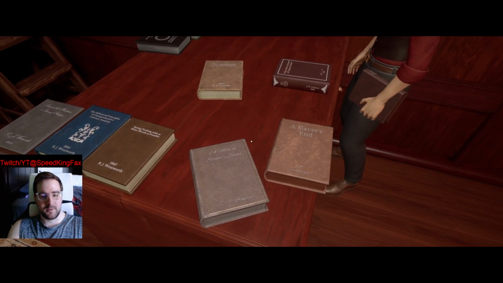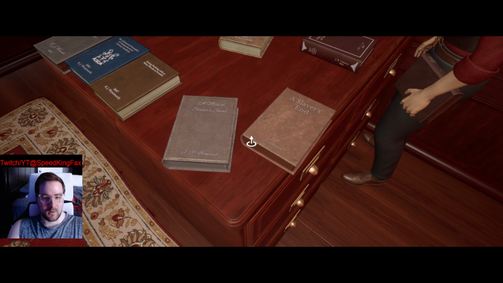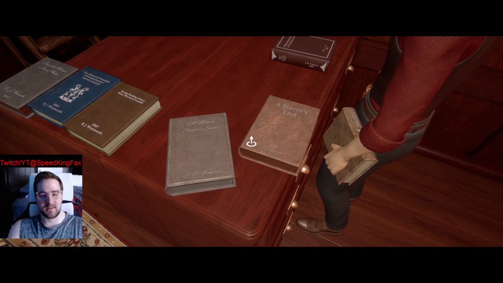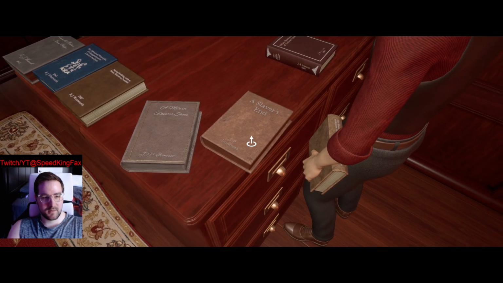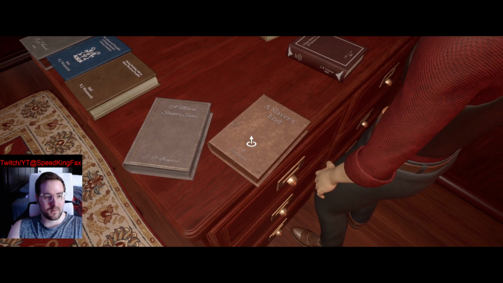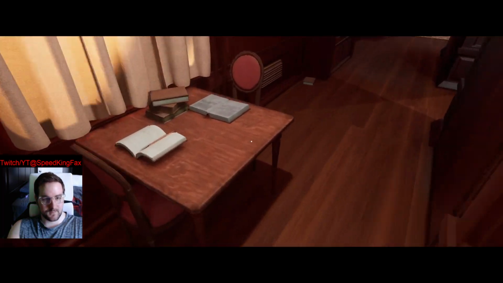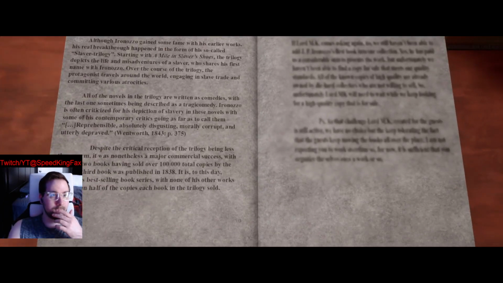I'll put it by author in order. Oh, the Iron Ozo is missing a date. That's why they have some text for it, I guess. Let's see it. So, Iron Ozo book starts with A Mile in Slaver's Shoes. That's the first one.